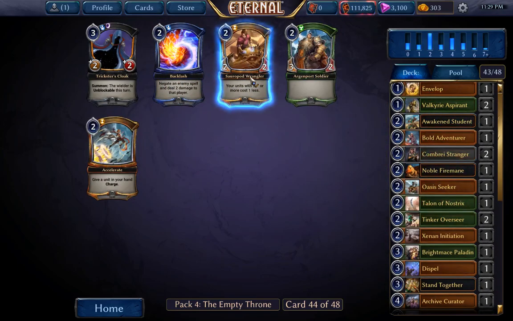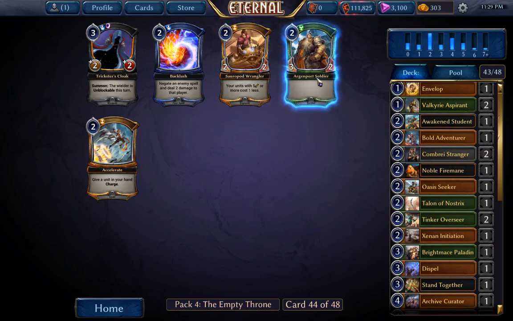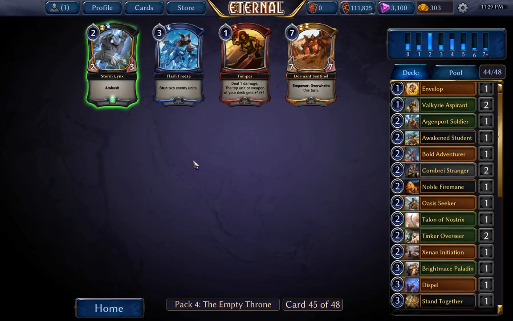Yeah, we have nothing that we can cast with this. We're just gonna get the Arch Import Soldier here. None of these cards would be in our deck. If we're splashing blue, we're not gonna play it. We're not gonna splash a 2-drop, right?